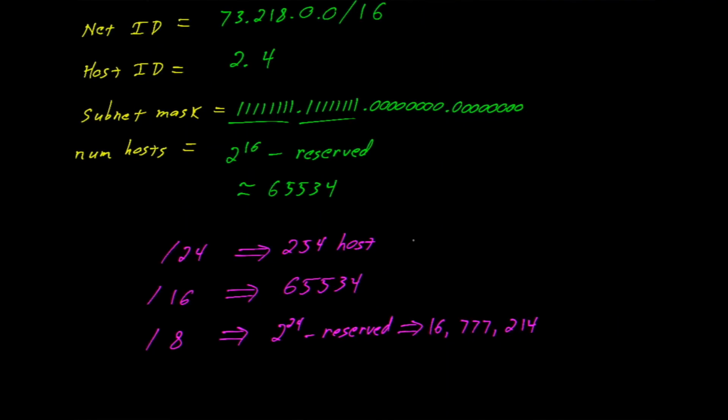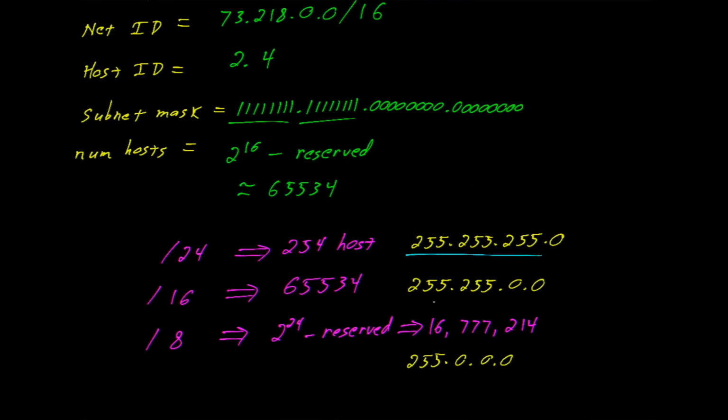In each case, you can see that we split the subnet mask on the octet. That /24 network had a subnet mask of 255.255.255.0. The /16 network, 255.255.0.0, and finally the /8 network was 255.0.0.0. In each case, we split evenly on the octet. Here's 3 octets of 1s, 2 octets of 1s, and a single octet of 1s.